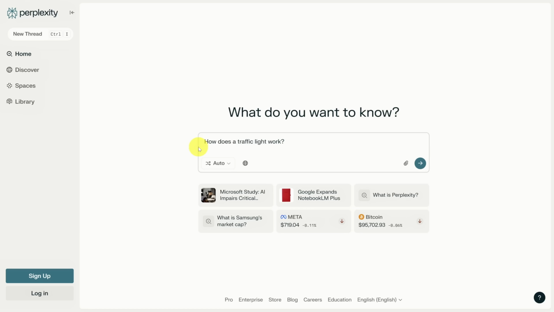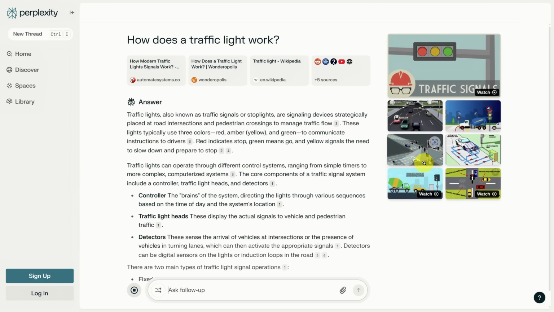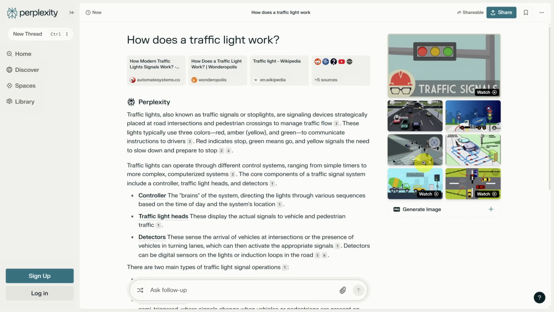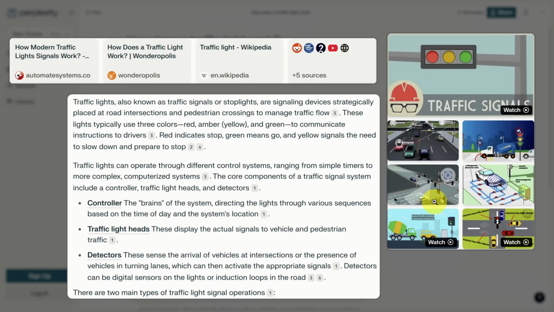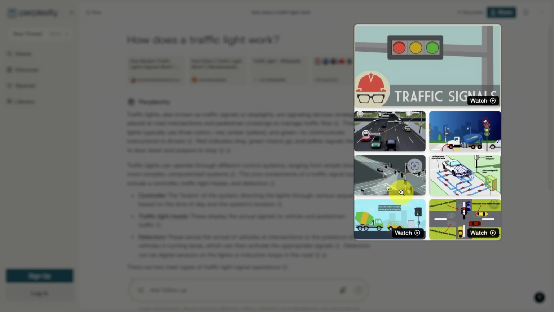Once you type in your question, press the Enter key or click on the arrow in the bottom right-hand corner of the prompt box to submit it. You'll notice the answer comes back pretty fast. So let's walk through it step by step. Here we see 3 panels of information. The panel at the bottom left contains the core answer. The panel on the right, on the other hand, has images and videos that you can watch about the topic.